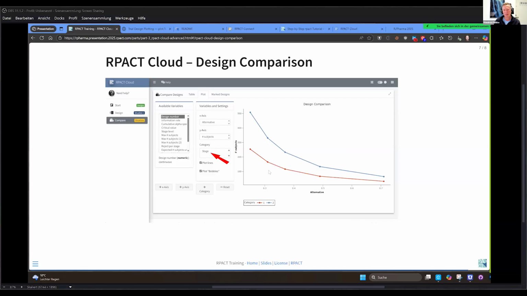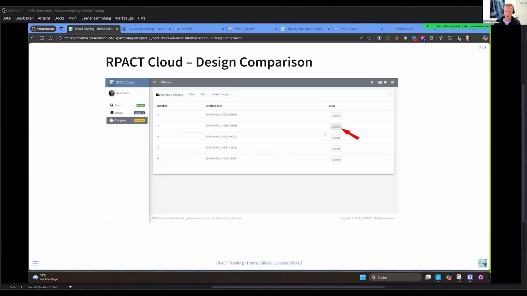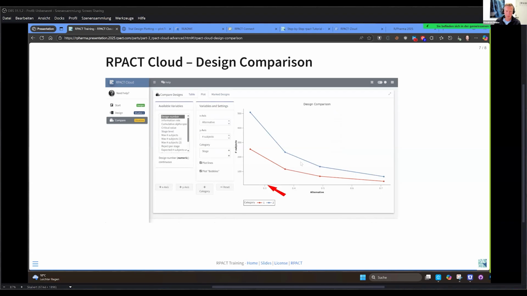So if you decide that you want to remove the alternative 0.31 here because you are no longer interested in it, you can click on delete of design 2. And then go back, and you can see that it's removed immediately, and the plot and all other information are updated immediately.